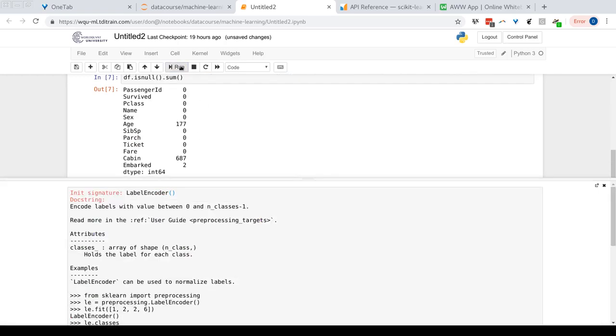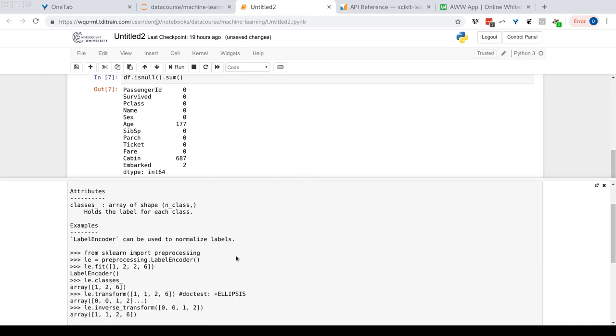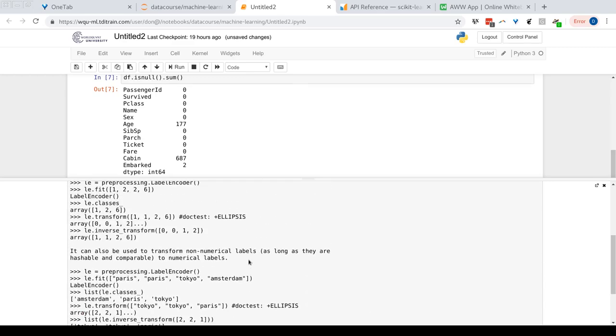It says here, encode labels with value between 0 and n_classes minus 1. So this is basically what we discussed. It's going to encode these three categories to have an integer value, 0 all the way to, in this case, 3 minus 1, 2. Let me show you an example of how it works. So let's go ahead and use it.